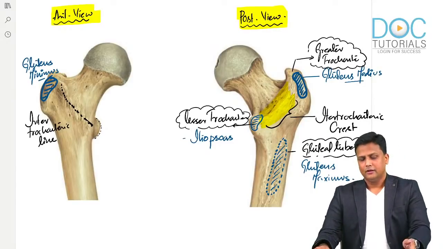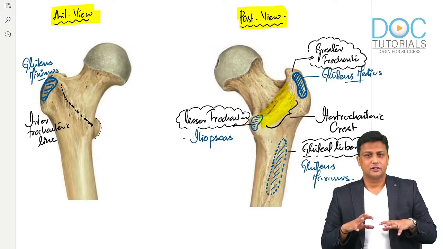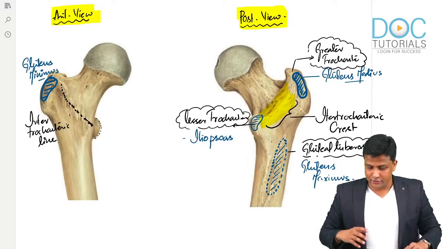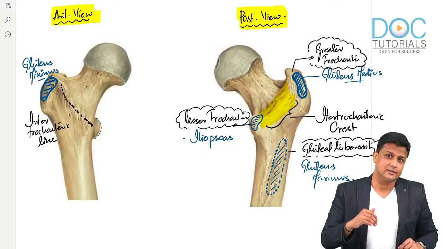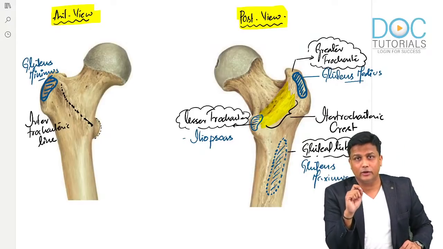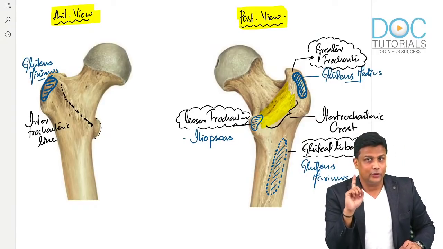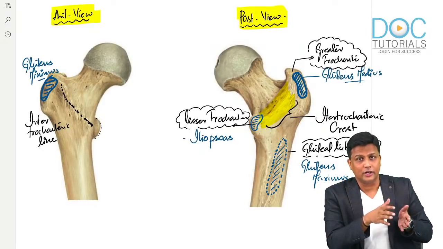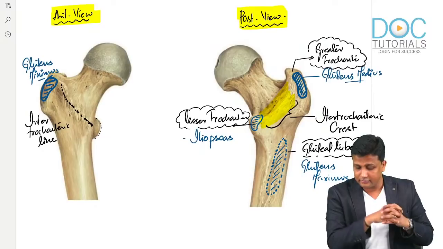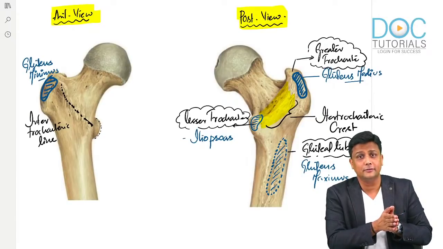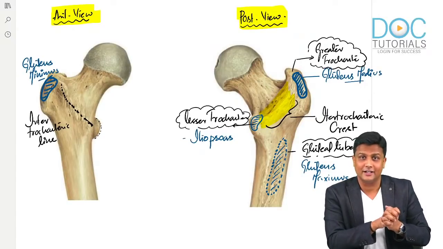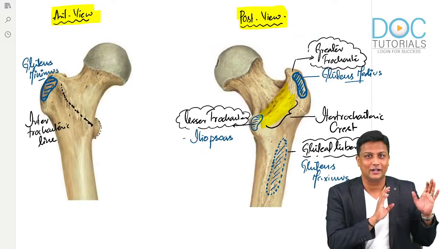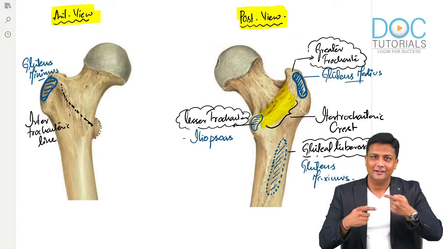Perfect. Not only on the gluteal tuberosity, guys, some of the fibers of gluteus maximus will also get inserted onto a tract which is known as the iliotibial tract. The gluteus maximus muscle will be inserting onto the gluteal tuberosity as well as the iliotibial tract. And this was actually an image-based question asked in the INICET exam, and that too in 2020 only. So are you understanding the pattern here now?